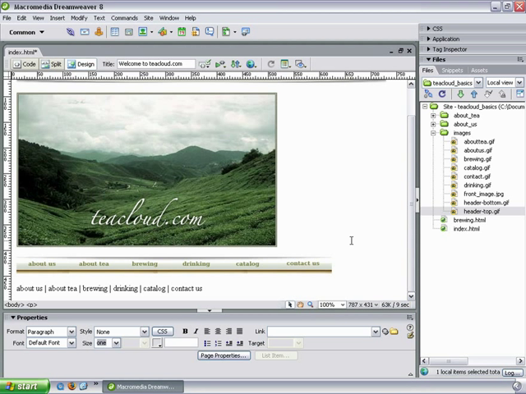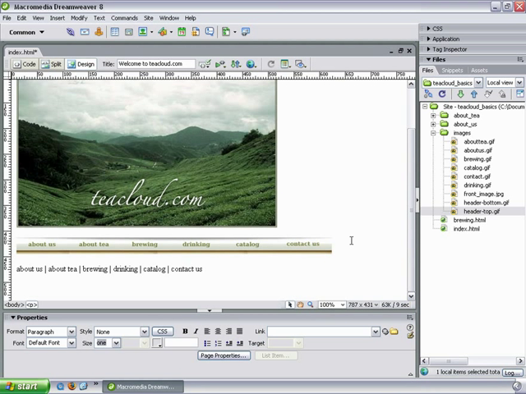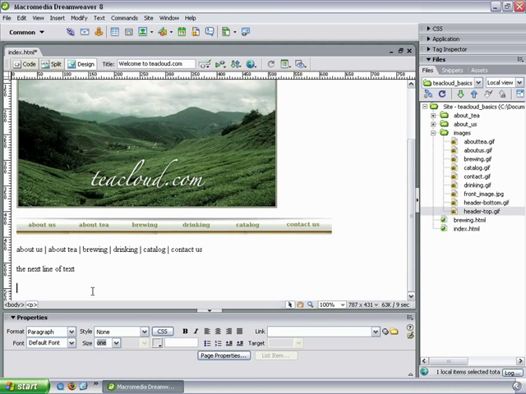Another issue that you need to know about is that when you press Enter after you've typed a line of text, the next line of text appears with sort of a gap between it and the previous line of text. And there really is no other line of text up there. Now, if I press my up arrow on my keyboard, notice that it jumps right up to that line. This is what's referred to as a paragraph break, and you get that every time you press the return key. So if I put my cursor there, press return, type more text, again I get a paragraph break. That's just the way things work when you're working with HTML.